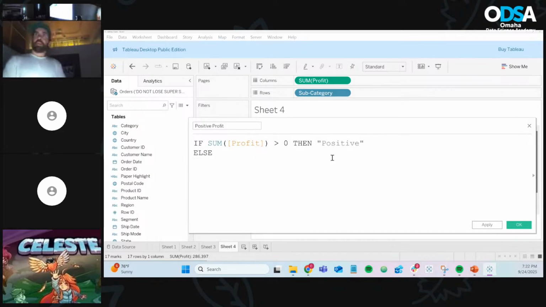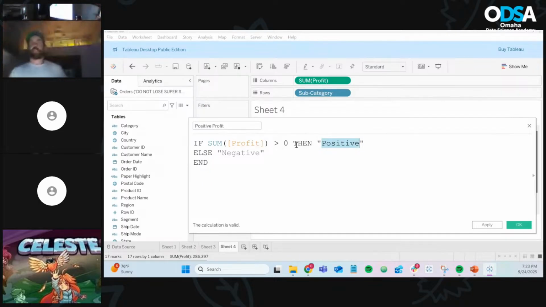Else, negative, end. So always start with an if, check our condition: is sum of profit greater than 0? If it is, return positive, else return negative. We don't need an else if here because if it's not greater than 0, then obviously it's less than 0.